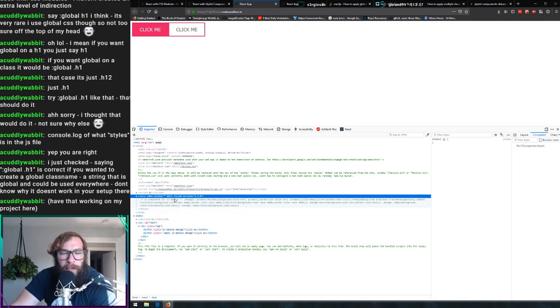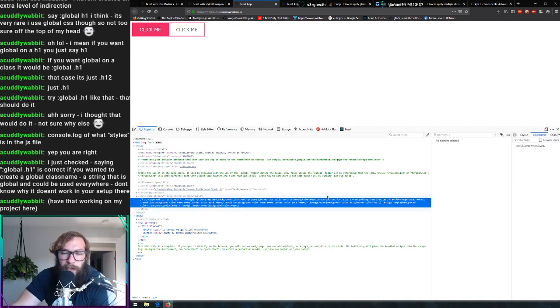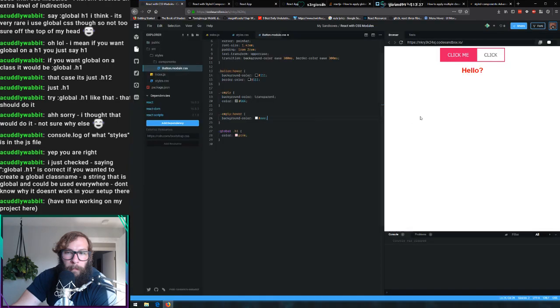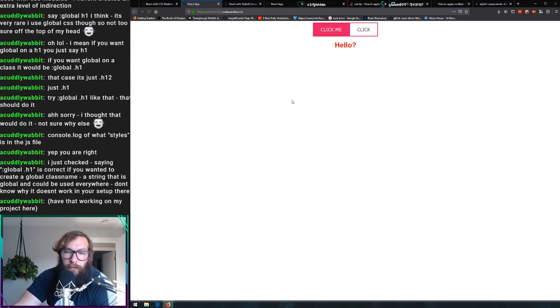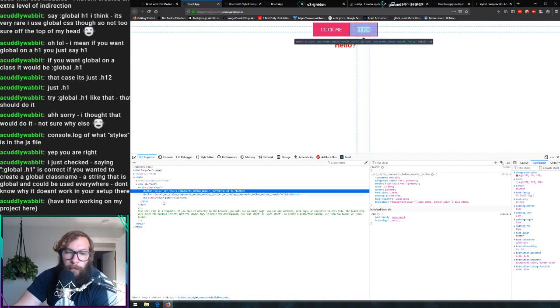Oh, that's weird. Maybe the styled component ID is different than the actual class name that it outputs. Yeah, it looks like it. But yeah, so it does that. You can see, though, if you look closely, that it also does auto prefixing. I want to know if CSS Modules does that by default as well.